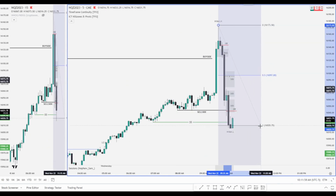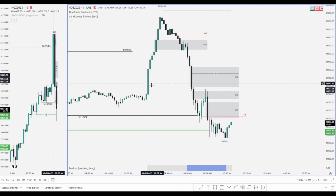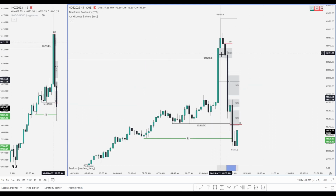We're going to turn up into premium. Here's your premium line. You could return up to here because we still haven't. See how in this BISI we have SIBI delivery, but this line I've dragged from this BISI premium end. There's no additional buying in here. So we would like to see buying up to here at least on the 1 minute. On the 5 minute, we'd like to see buying basically all the way up until the high end.